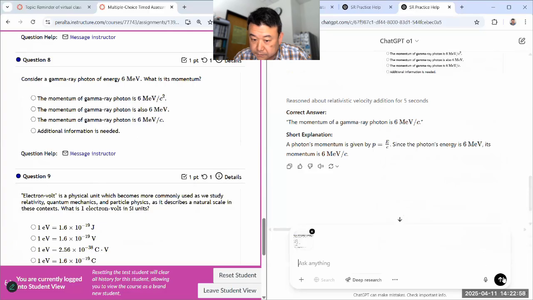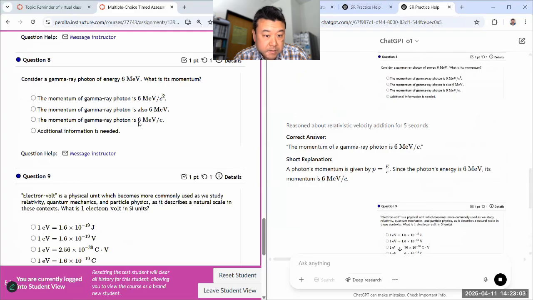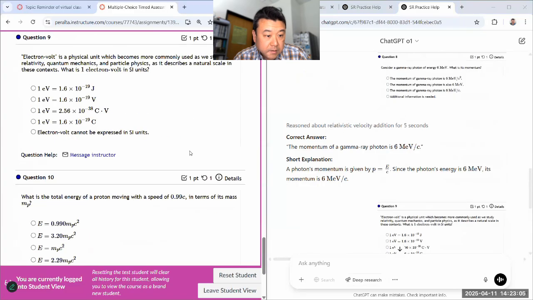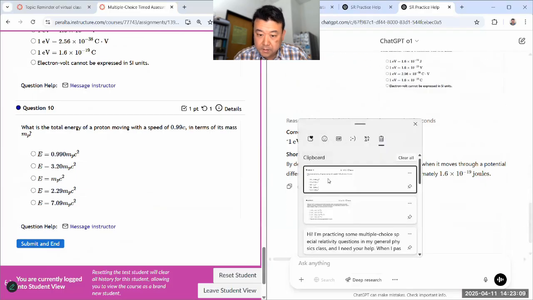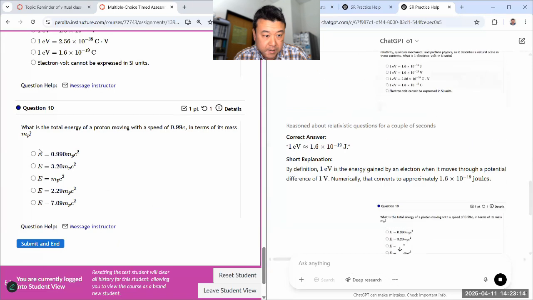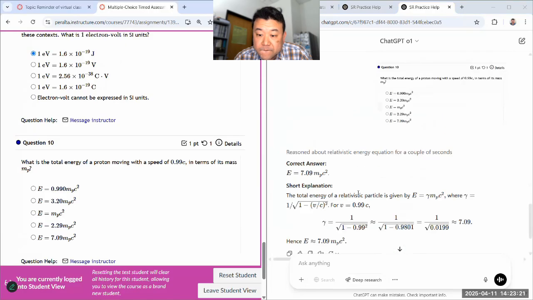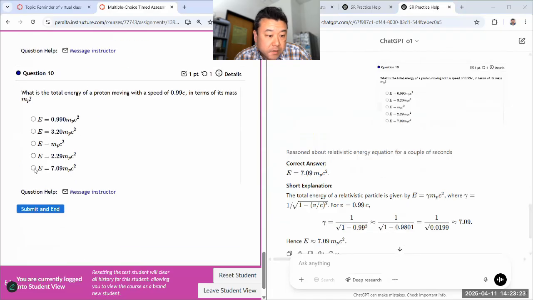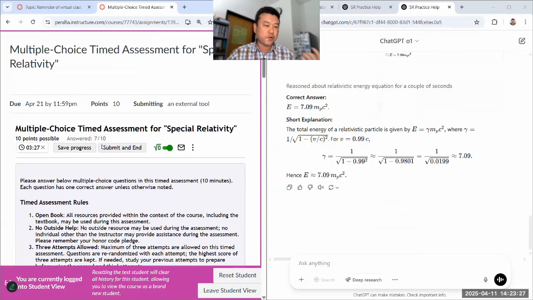9, and 8 was 6 MeV over C. That looks like a correct unit, so it's probably right. 10. So I'm pretty sure I can beat it on time because with those service delays, yeah. But there's an asterisk about Joule. If it's gonna lose on time, well, if there's an operator error, that's something that I can correct later.